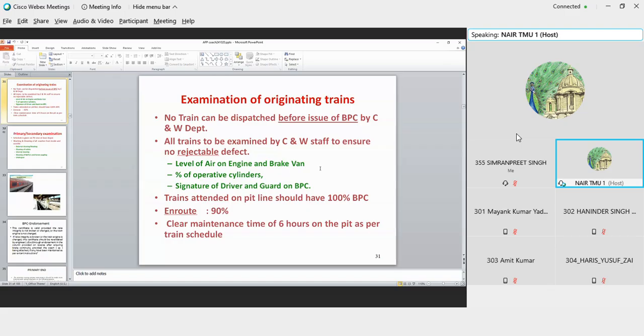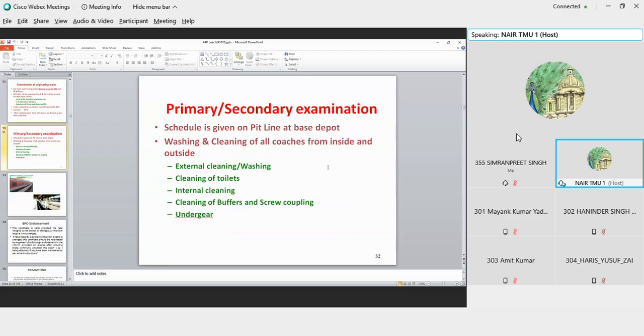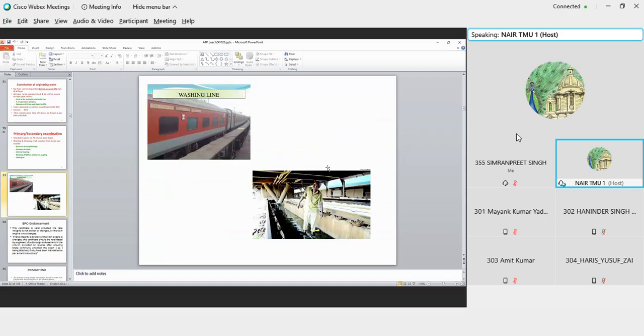So assuming the rake has worked from Visakhapatnam to Hyderabad, and it comes to Hyderabad, once the passengers have deboarded, you will take the train on. We'll see, you will find that we have pulled the train out and we have taken it on this washing line. So when you enter platforms, you see a large number of washing lines across major platforms. Now this is a washing line. It's a 24 coach or a 25 coach washing line.